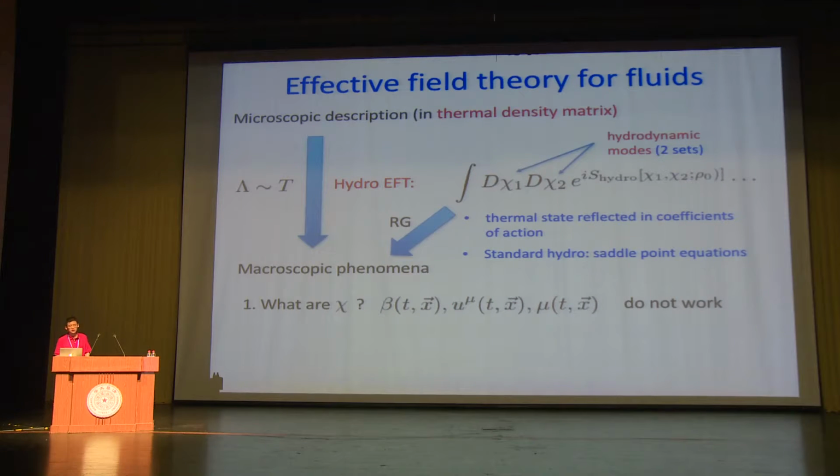You can easily see this by trial and error, but there's one way to think about it: if you look at the equations of motion associated with those variables, they are first order in derivatives, say at the ideal fluid level. And if you have an equation first order in derivatives, then it's awkward to write down the action formalism for them. Say, for example, in E and M, the equations of motion for electric and magnetic fields are first order in derivatives, and then we have to go to the vector potential.